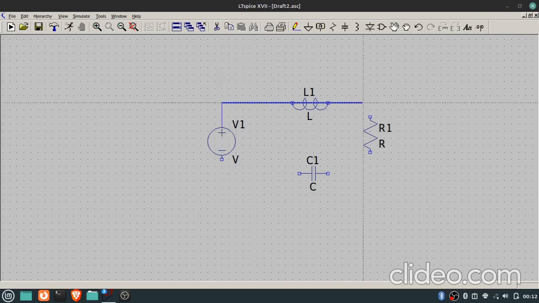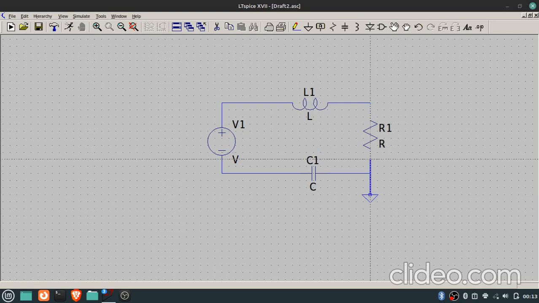The main advantage of this is that you can just take the wires, go through these elements and make wires. Okay, now a circuit is set. To add a ground, press G. We have to add a wire to this. Okay, now the circuit is set.